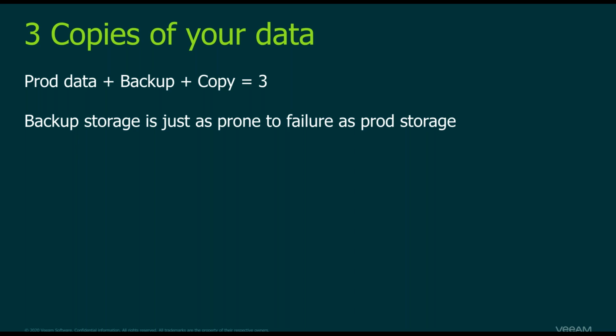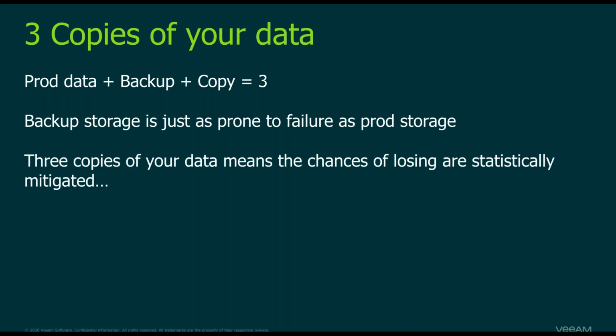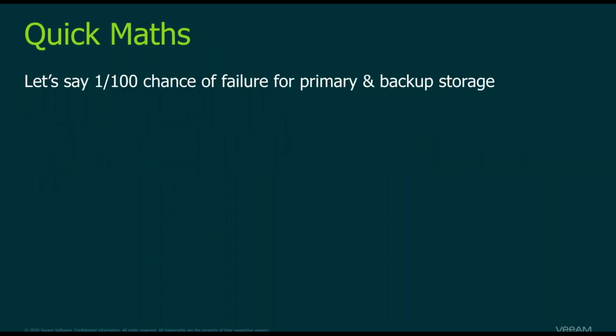And on top of that, right, kind of doing some quick maths, we can actually show statistically how we can exponentially help mitigate data loss by just adding a single copy, right? So some abstract examples, but I still think they hold true. So let's say that any storage appliance, whether it's your primary storage appliance or your backup storage appliance, on a given day has a 1 in 100 chance of failure. So 1 in 100 times you walk into the office, you're going to have a problem, right? There's going to be a bad drive, a bad controller, a power outage, some sort of failure.